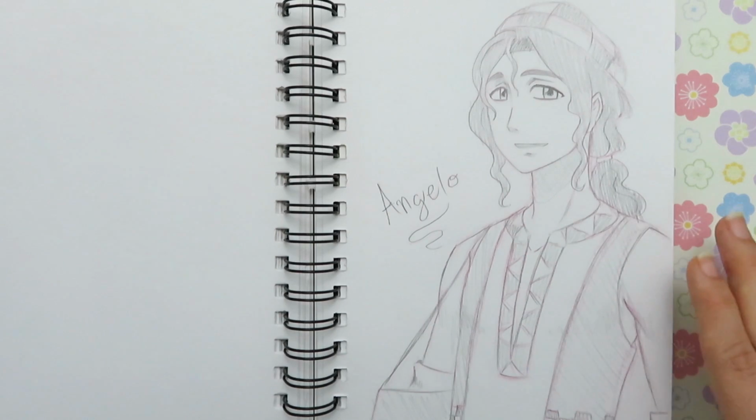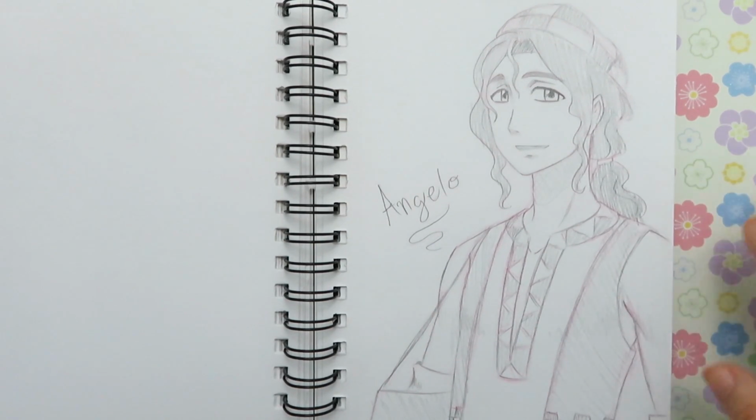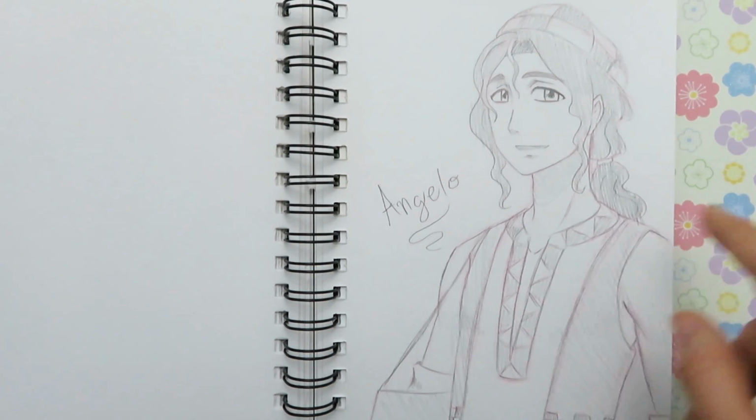So for these next few pages, I was drawing all of my Harvest Moon husbands. In the game Harvest Moon, it's like a farming game, but you can get married. And so I wanted to draw all the different guys that I married in the different Harvest Moons.